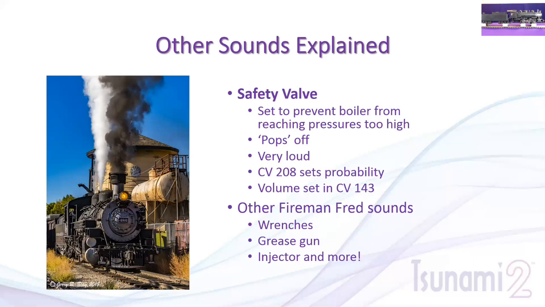Now, a couple of other small sounds that we've got left over is the safety valve. This is one we talked about early on. The safety valve is there to keep the boiler from getting too high a pressure and causing a boiler explosion. It's a very loud sound, and you'll hear it pop off, basically. You can adjust the probability how frequently you hear the safety valve pop off in CV208, and you can adjust the volume in 143. Now, the sound is very loud, and it's not something that you really want to have the engineers doing, because it means that they're burning up extra fuel. They're running water out the top, and so they're losing fuel, so it's not something you want to do.